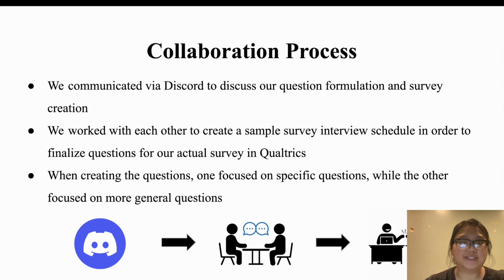Our collaboration process. We communicated via Discord to discuss our question formulation and survey creation. We worked with each other to create a sample survey interview schedule in order to finalize questions for our actual survey in Qualtrics. When creating questions, one focused on specific questions while the other focused on more general questions.